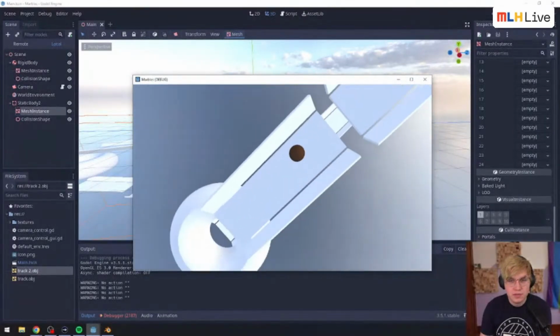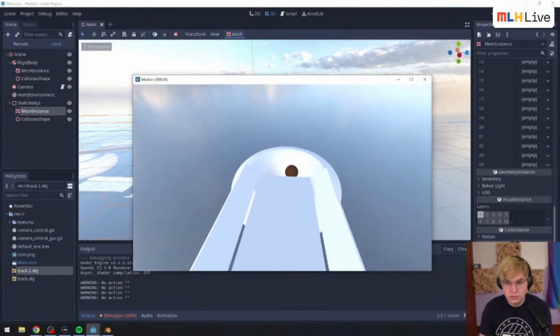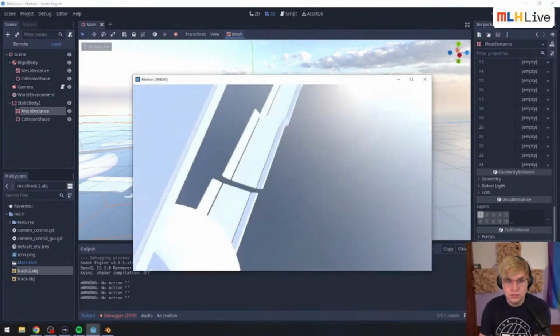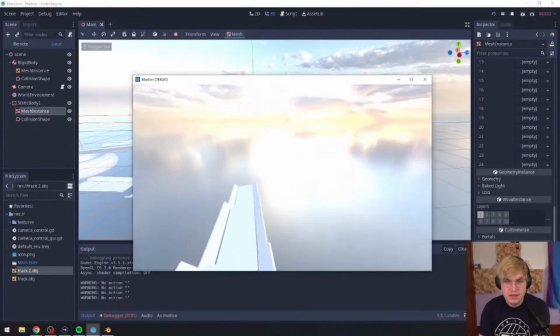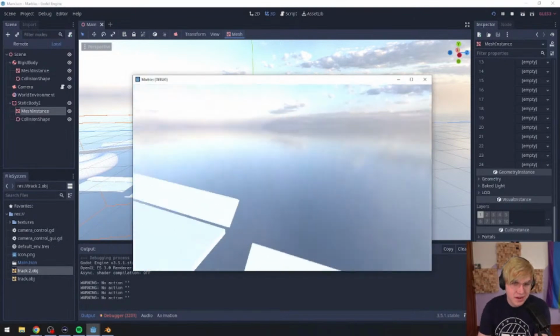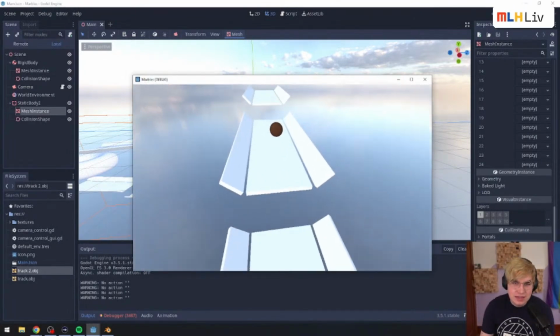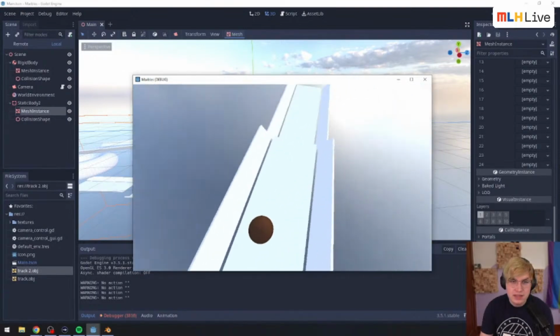But it is rolling. Again, we're searching for a minimum viable product here. So something that is rolling down the whole course is progress.